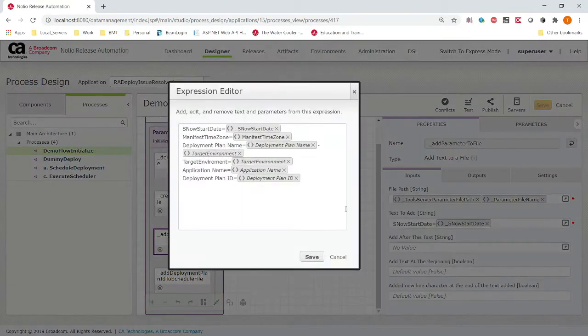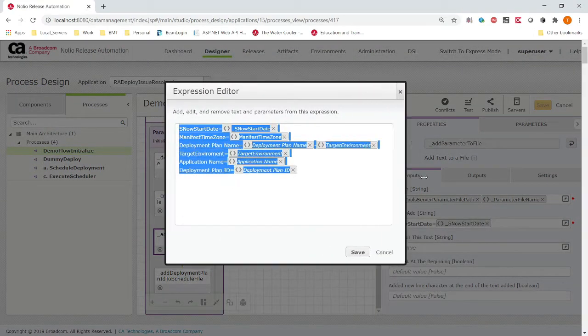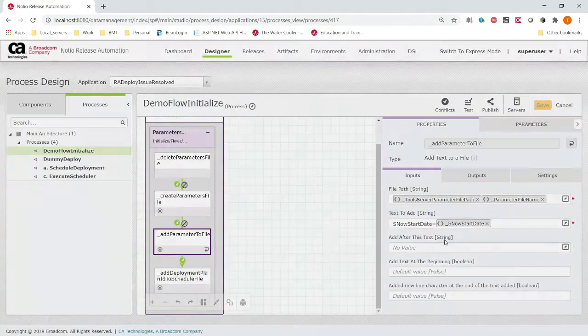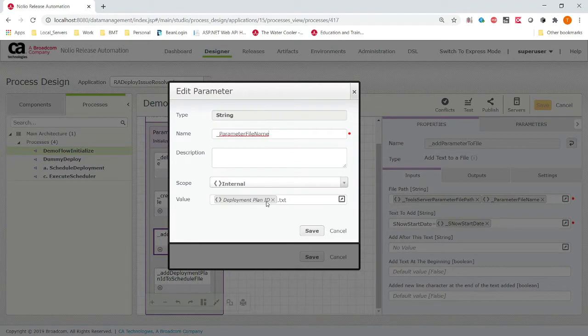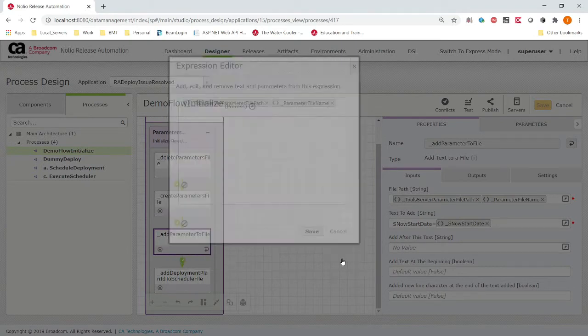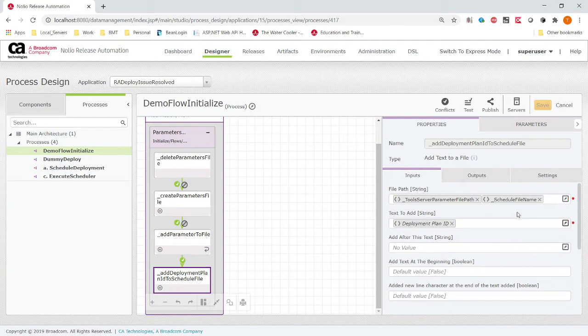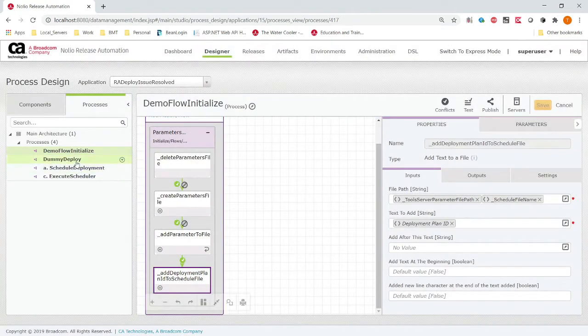And then we go and we add what I'll call a parameters file. So this is just writing all this out to a text file. Now, the key to writing this out to a text file is the name of the file is actually the ID of the deployment plan. Okay, so that's kind of a link, and you're going to see this, so bear with me. And then we add the ID to a file that we call deployment plans ID. Okay, and that's pretty much it. And that's the end of the initialize phase.